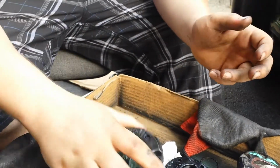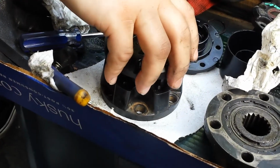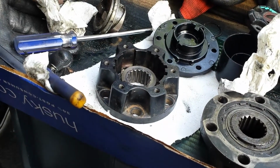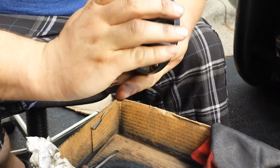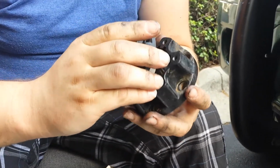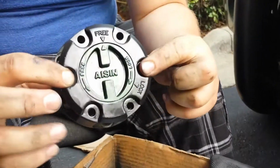So for today, that is how to get your hub ready to go in. There you go. And that'll bolt up and look just like that.